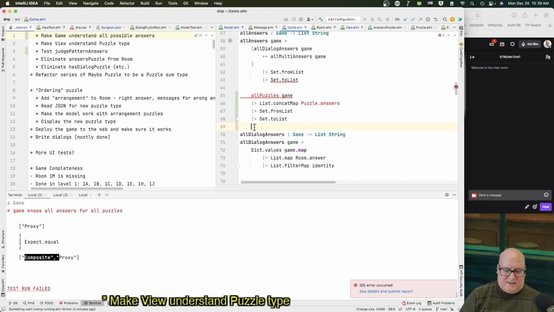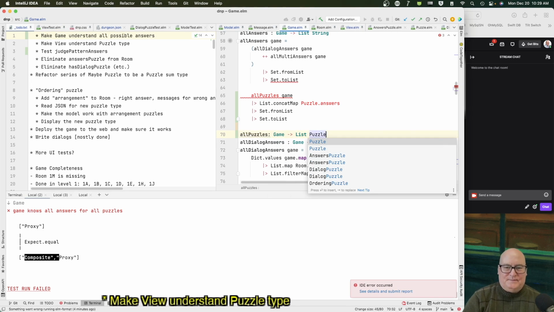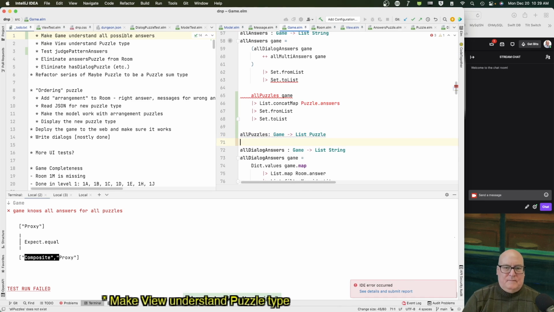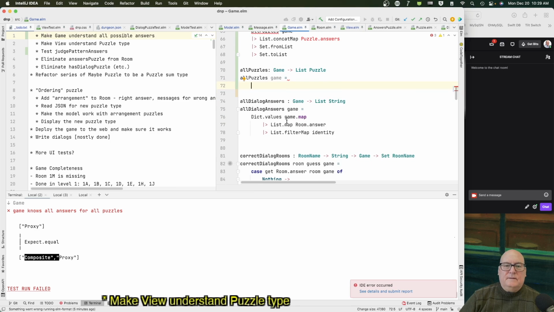All right, so all puzzles. It's going to look a lot like all dialogues. Well, all dialogue answers is different. Okay, all puzzles. Game goes to list of puzzle. And all puzzles of game is... Okay, so if we map each room to its answer. Okay, so I think we're going to start the same. We're going to go through the dictionary values.